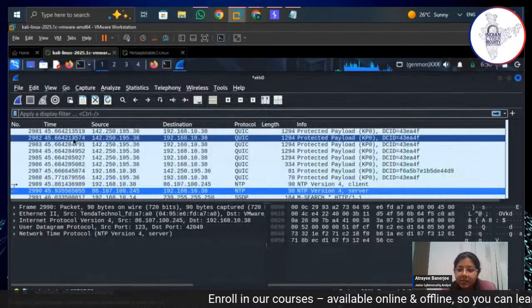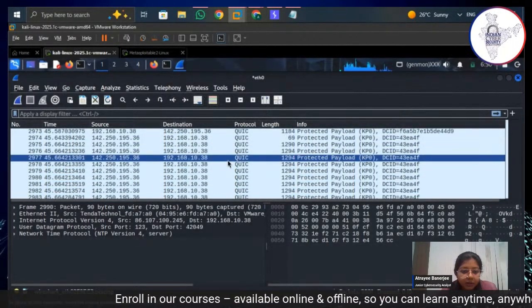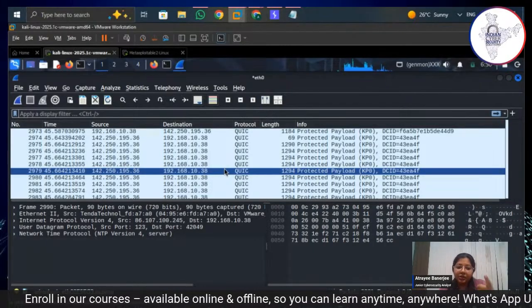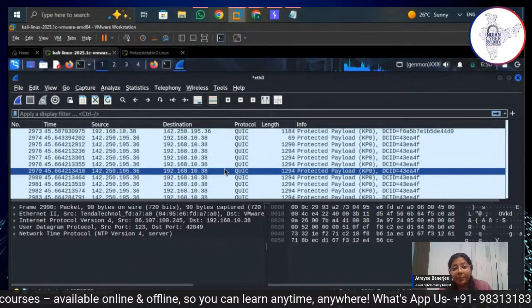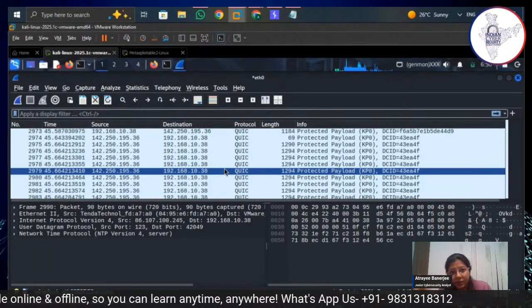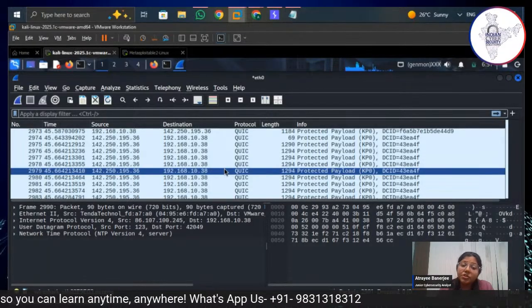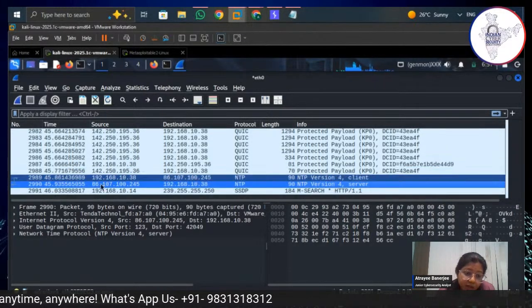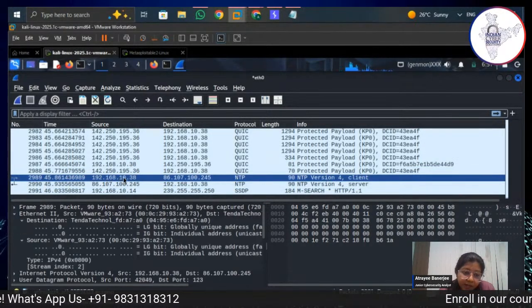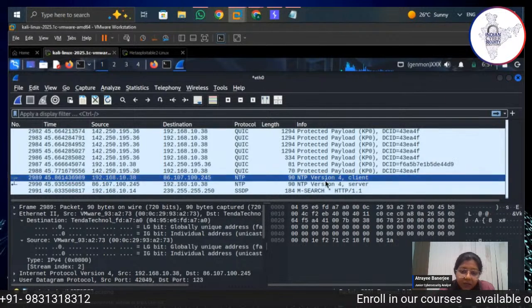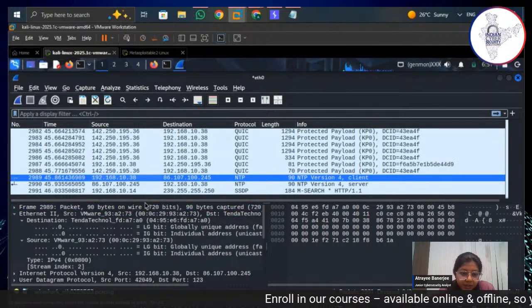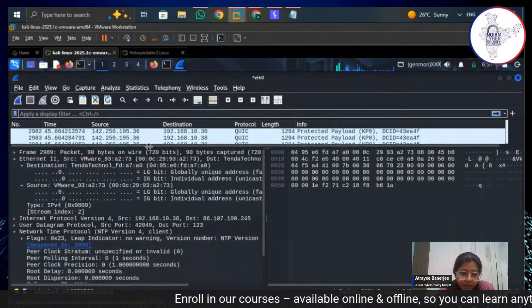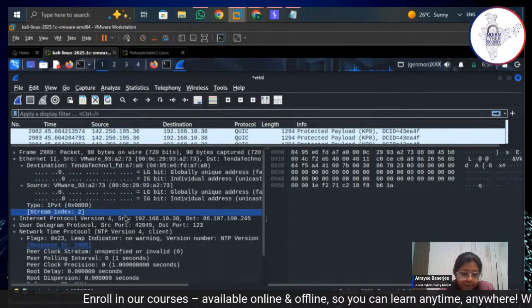Okay, so when you do an nmap scanning, you can just run this and you can see how many ports the nmap is actually going and scanning over there. Okay, you can see that from which source to which destination. So source is this one, source is this one, this is my IP, and destination is this one. Okay, if you don't even double click, it will open over here as well. It is the same thing.